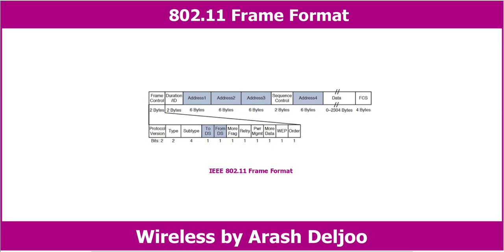Actually, we have a feature, which we call DLS, with the IEEE 802.11z amendment that gives us permission to have direct communication between two clients. But in most cases, we use the AP for communication. The client first sends its traffic to the AP, and after that the AP forwards it to the other clients. But you know that we have a feature, which we call direct link setup or DLS, for direct client-to-client communication. About the IEEE 802.11 frame, we can say IEEE 802.11 networks are based on traditional MAC addresses.